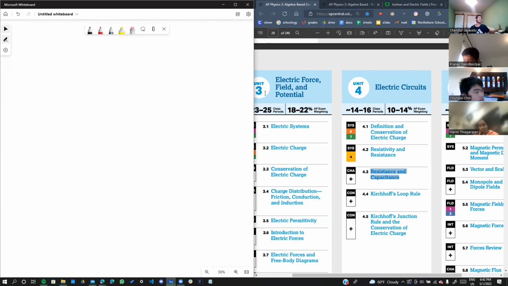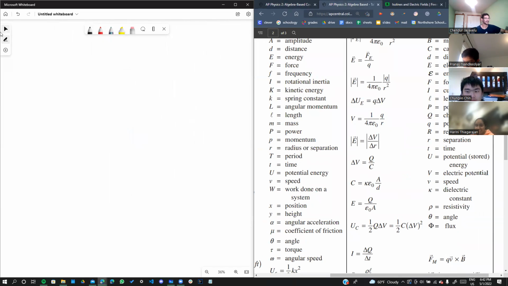Do you guys know anything about capacitance? Because I completely forgot. I know capacitors, I think of them as like batteries, where they store energy. Yeah, they store electrical energy, but there are special rules to capacitors as well. Do you guys remember them? It started off uncharged and then they charged up on their own or something. I forgot.